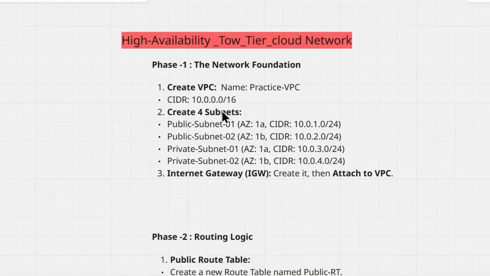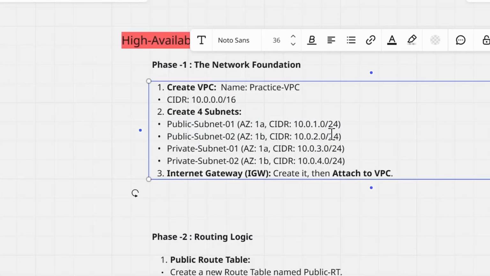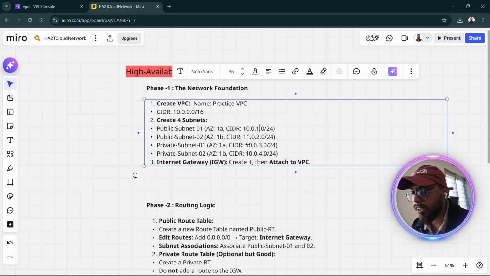Next, we'll be moving on to creating and carving out the subnets. These are the examples I have created for explanation. The reason I have taken 1 2 3 4 in this area is to separate the network part and the host part, because it would be easy to calculate. It would be easy on you. So that's the reason I chose it.